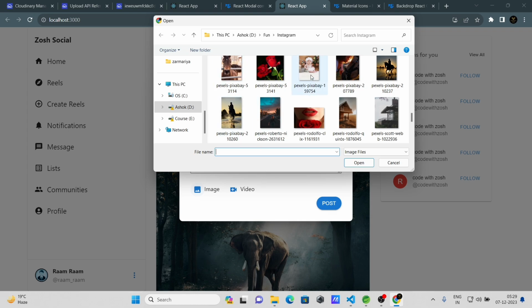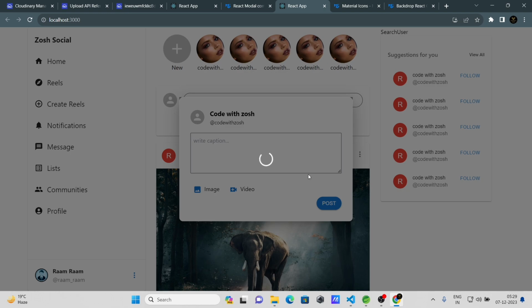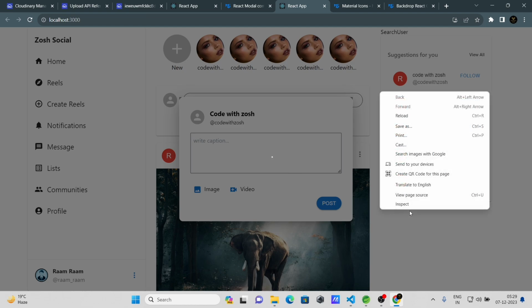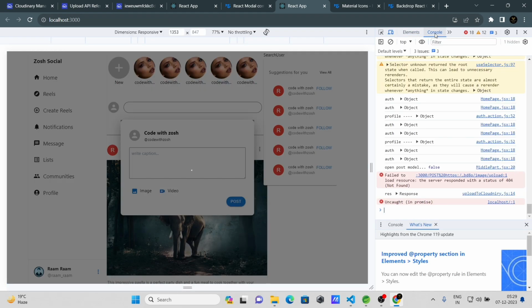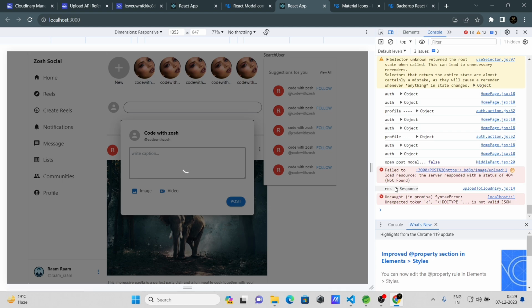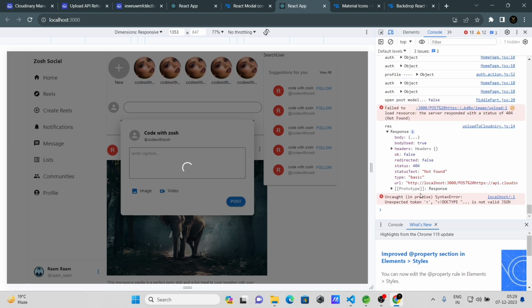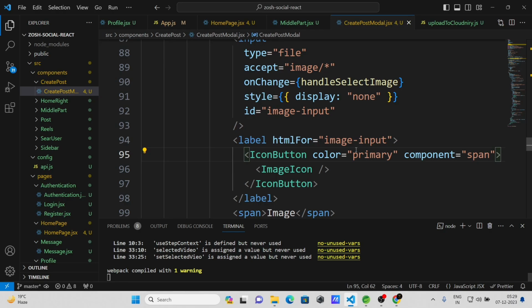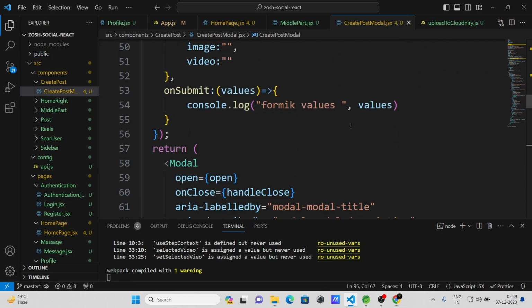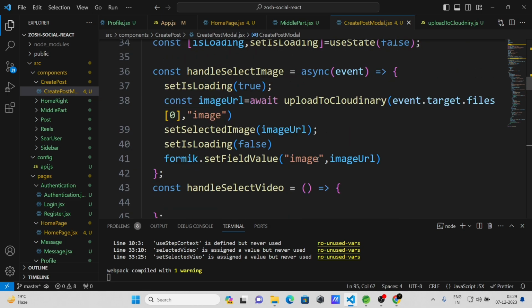So what I'm gonna do is select this image, and you can see it's loading now. Once our image is uploaded, loading will be false. Oh, I guess we got an error. No, we got this URL. Unquote promise. Let's go to handle select image.